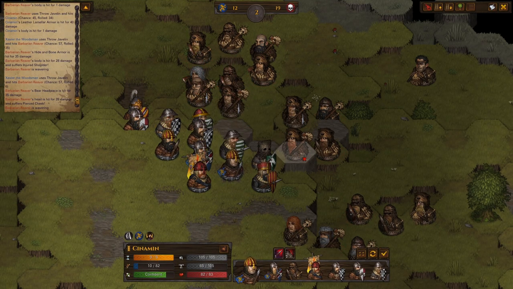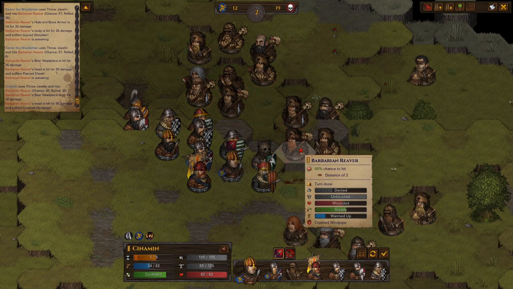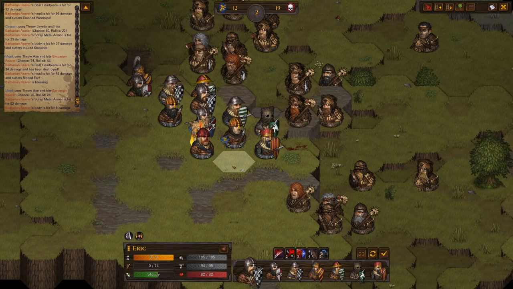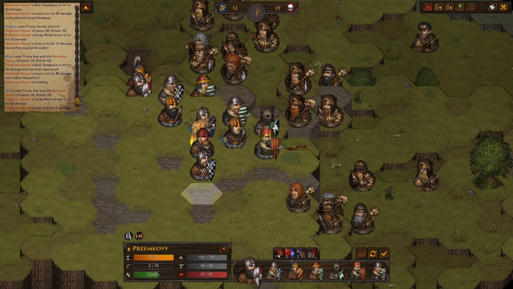Going to apply wounds to as many of them as possible. So we can do that. I imagine we're going to have to go very aggressive down here, so I'm going to make that a reality with both of our cleaver spec characters. And over here, we'll try to hold the line.